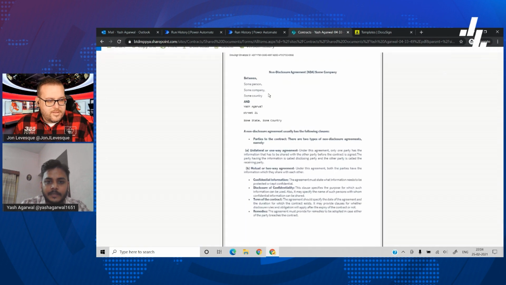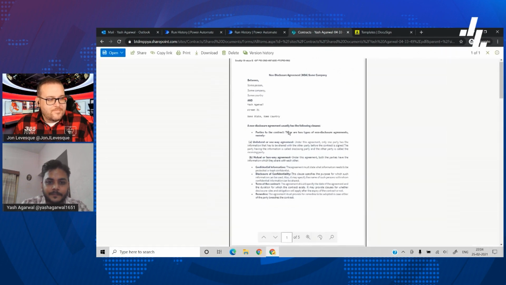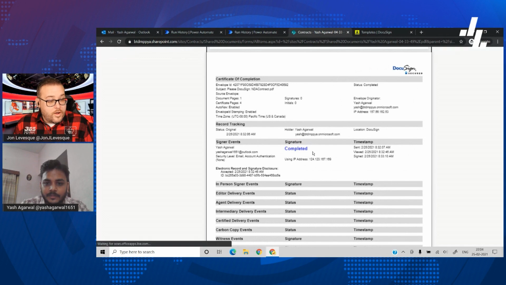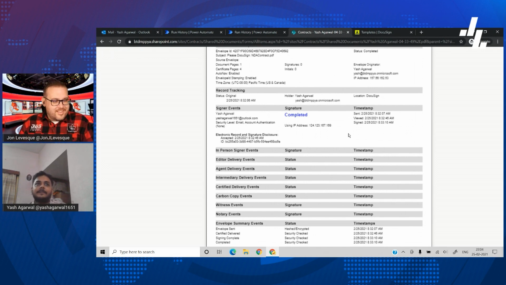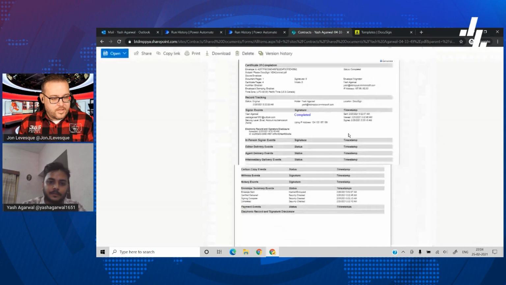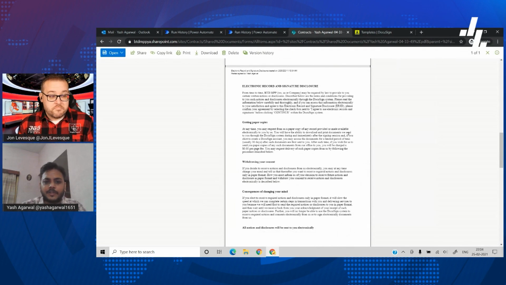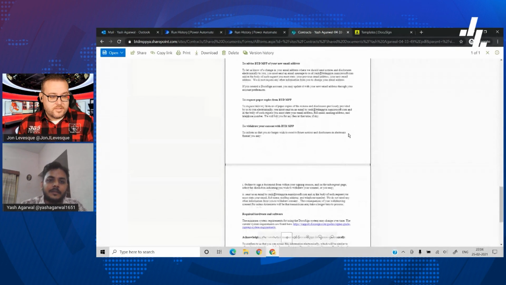So I have the details over here with the name here. And then I can see the entire certificate of completion. So signature was completed. And yeah. Nice. So it records the basic timestamp of when the document was opened, when was it signed, and so we have a lot of metadata that can be taken back from here and put it on SharePoint or Dataverse, and based upon the use case, advance the application.